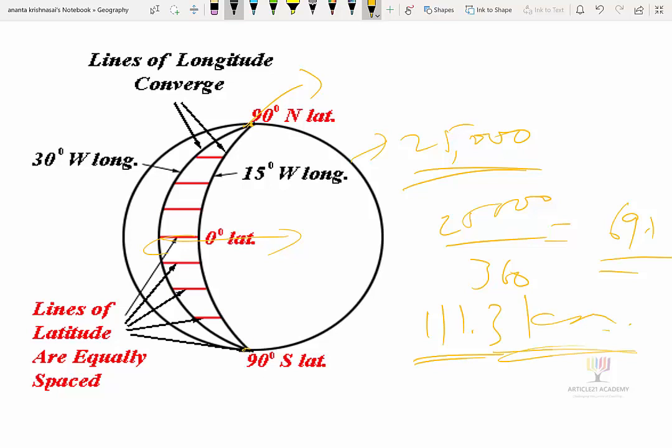So a degree of longitude is widest at the equator with a distance of 69.1 miles or 111.3 kilometers. The distance gradually shrinks to 0 as they meet at the poles. If you look at 40 degrees north or south of the zero meridian, you find that the distance between a degree of longitude is 53 miles or 85 kilometers.